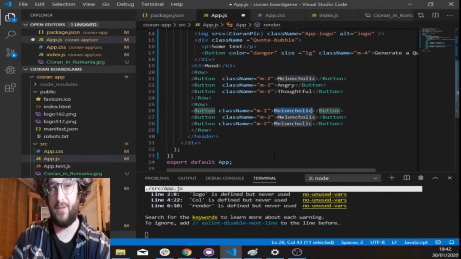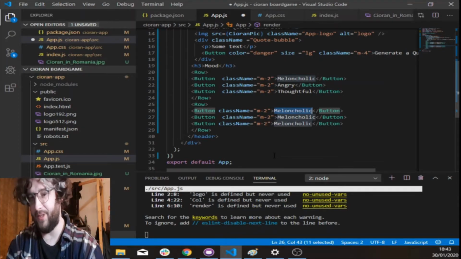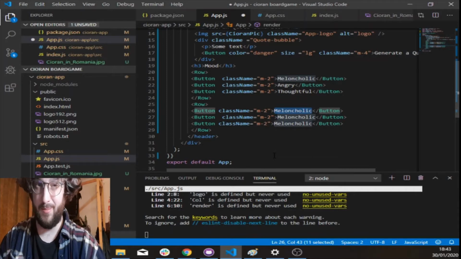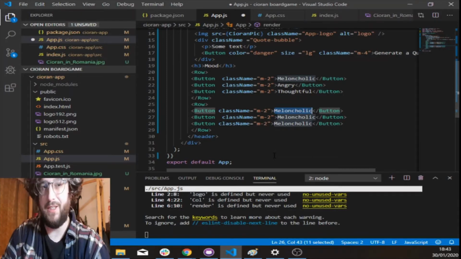An array, if you're not familiar with that, is just a way of storing multiple indexed items, like 1, 2, 3, 4, or objects as well. So you could store objects like first name, last name, for a person, as an example.